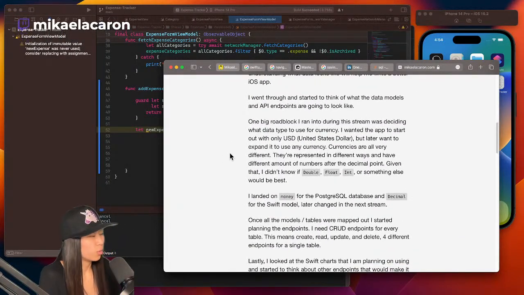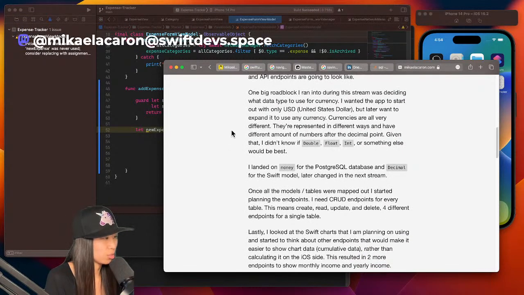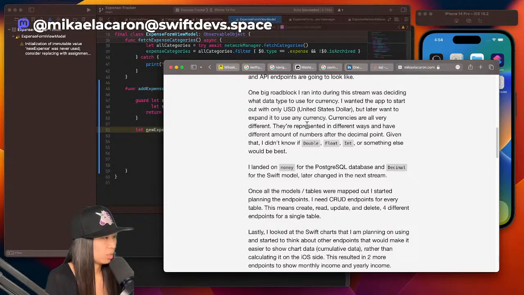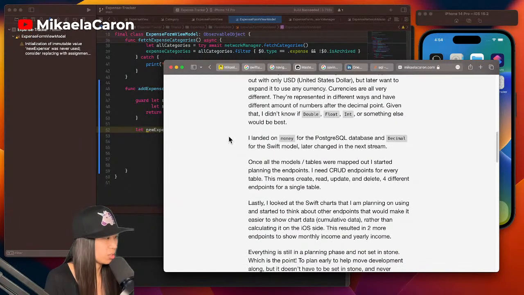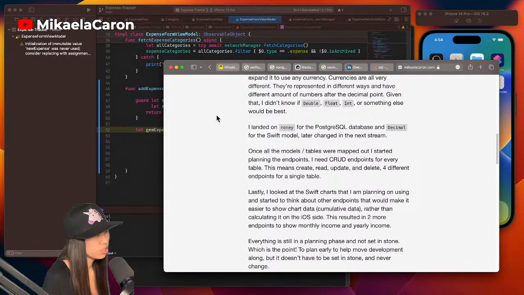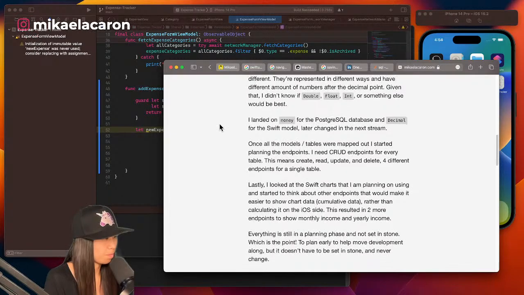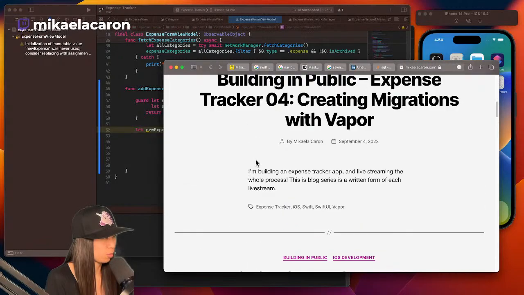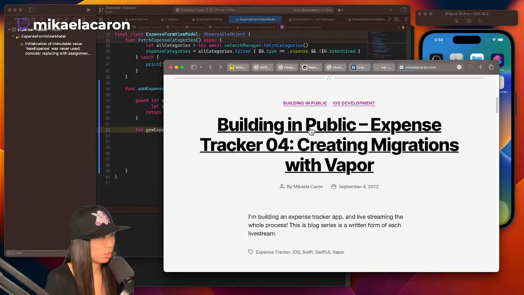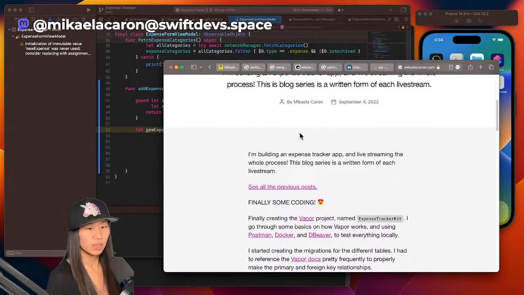Here we go. We talked about Roblox Oriented 2 was deciding what data type to use. We had double, float, and int or something else. Okay, I thought to use money for the Postgres database and decimal for the Swift model. But then I changed it the next stream, so that was 3. Let's look at 4. What did I change it to?